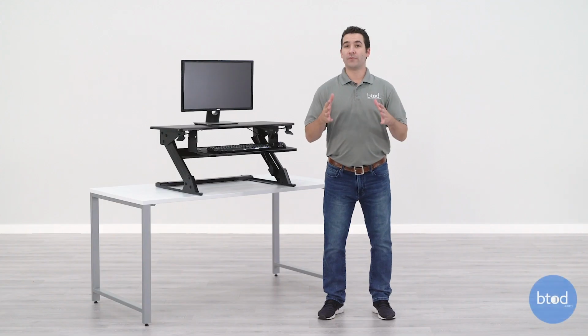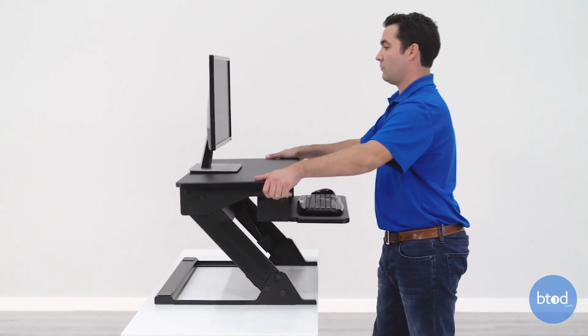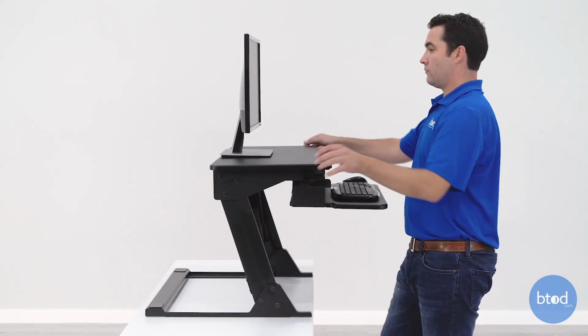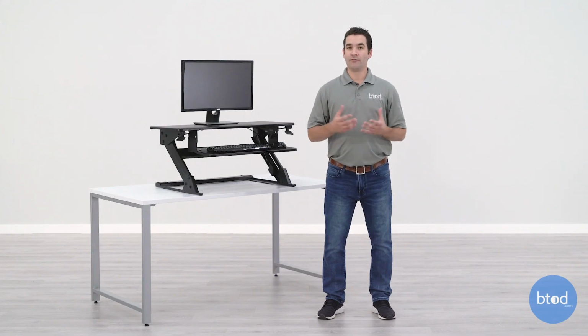One of the biggest reasons you might go with a standing desk converter, especially when compared to a full electric desk model, is going to be the price involved with the purchase. Standing desk converters on average are gonna be quite a bit less expensive than a full electric standing desk, with most of the popular models being $400 or less. If you wanna get a good quality full electric standing desk, you're gonna have to start out at about the $700-$800 range, and it's gonna go up from there.